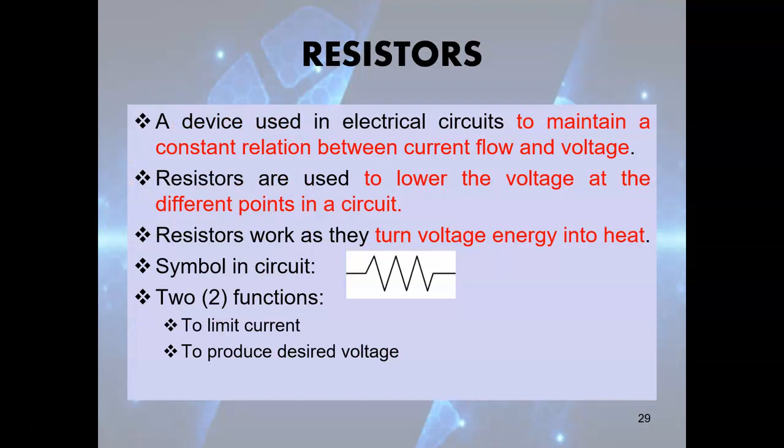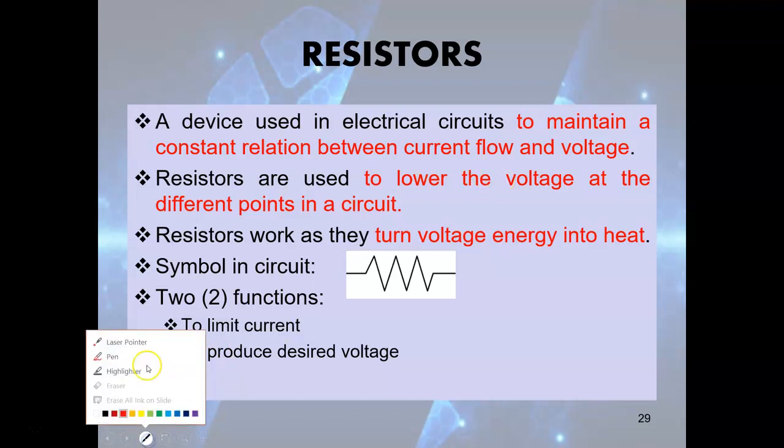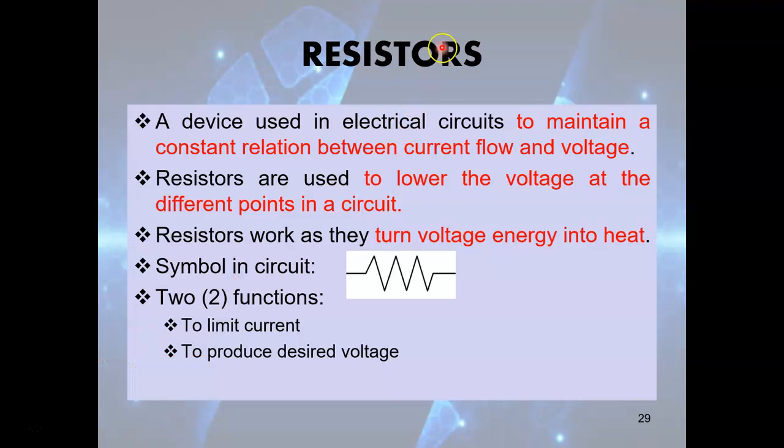Now we continue with our resistors here. I know some of you are familiar with the word resistor, but I want to once again introduce what a resistor is. In the previous chapter, you learned about a capacitor. So there are three basic instruments in a circuit that you need to know at this level.